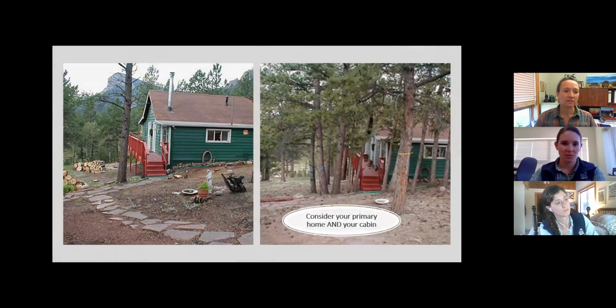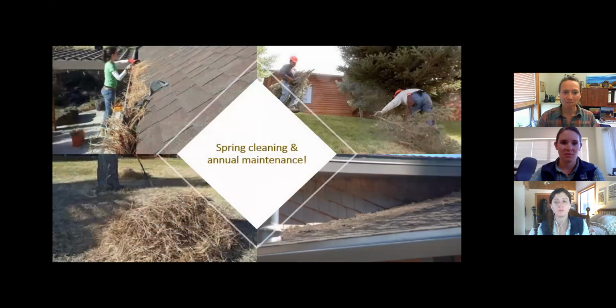And some people have second homes. They might have a little cabin out there somewhere, out on that Thompson Chain of Lakes area. If you've got a little cabin in the woods somewhere, that's something else to consider. What kind of work, even if it's the minimal, keep the roof clean, clean out the gutters, rake away the needles, cut down some of the trees around there. How do you create that safe space around your little cabin that you love?